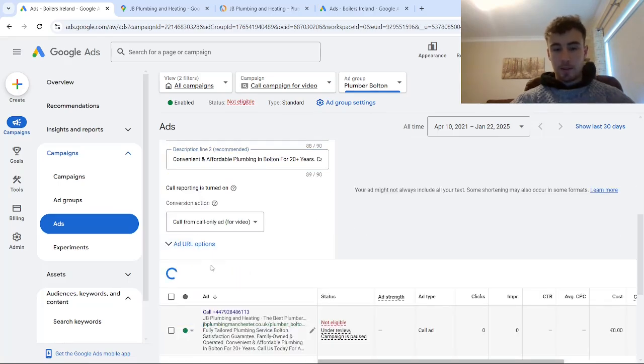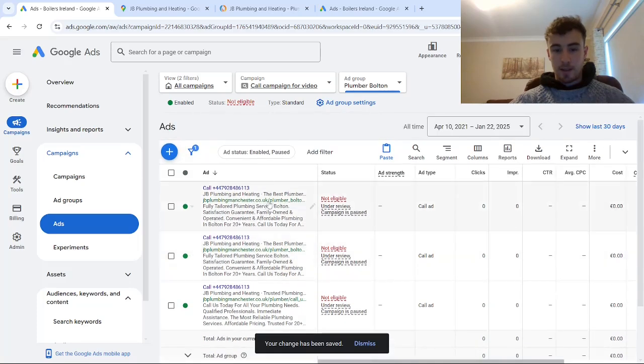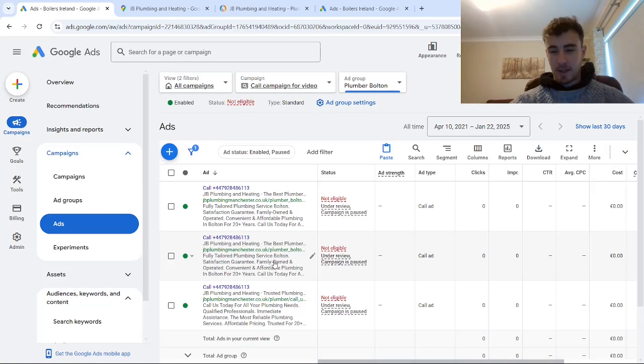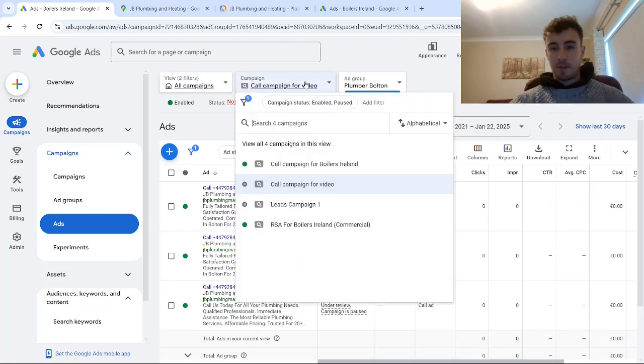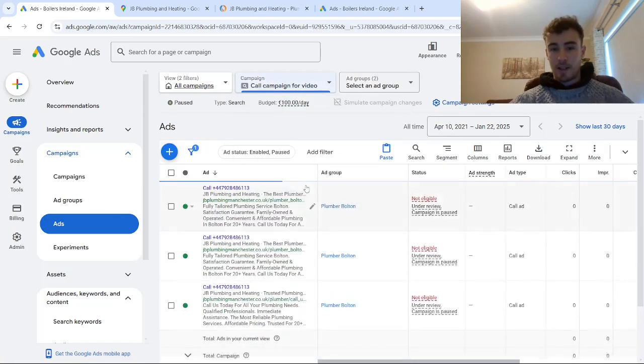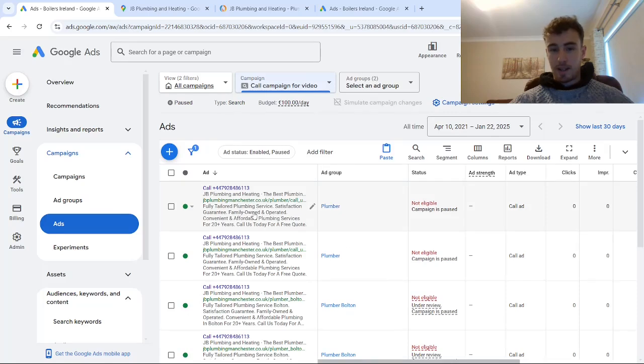And once you have that done, then for each of the three ads, you basically have three unique ads again without having to go through the full process of writing your headlines and descriptions. And this is exactly what you repeat for the rest of the ad groups that you're running, whether you're running four, five, six, or seven extra ad groups. You basically just keep doing this process of duplication, and it's going to save you so much time compared to having to write unique ads in each case.